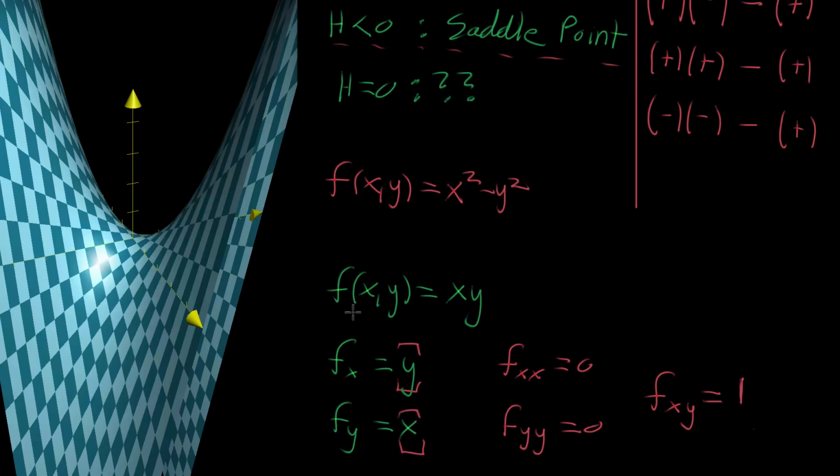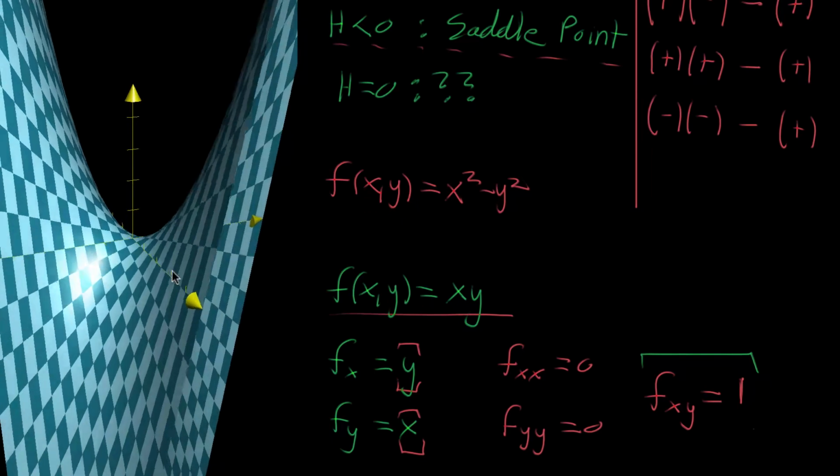So it's kind of like this function is a very pure way to take a look at what this mixed partial derivative term looks like. And the higher the coefficient here, if I had put a coefficient of 3 here, that would mean that the mixed partial derivative would ultimately end up being 3.